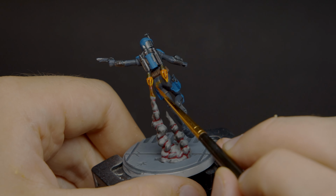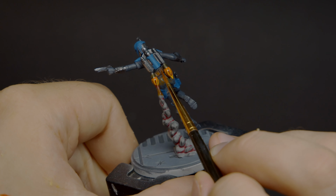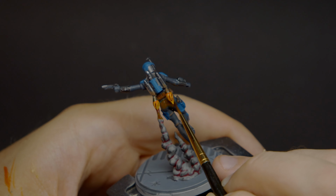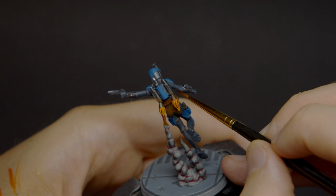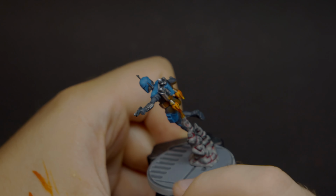For some basic OSL, I take that same clear orange, thin it down and apply it to the underside of the mini where the light from the jetpack flames would hit. I then use the wash Casandora Yellow from before to hit where the light would be a little bit weaker. A few coats here will likely be needed to sell the effect.